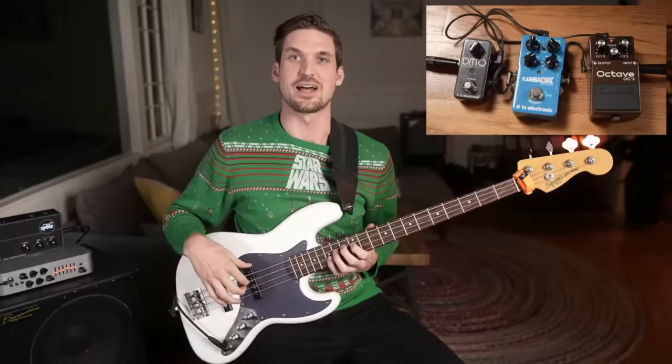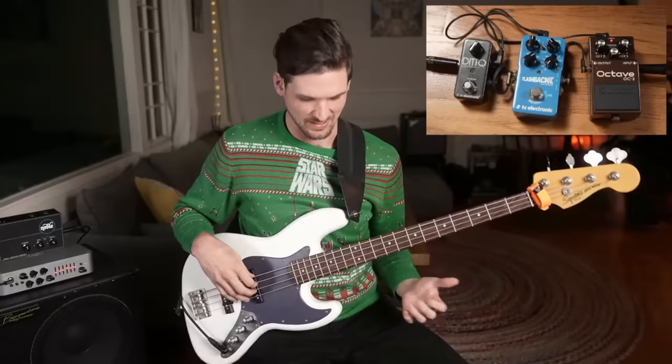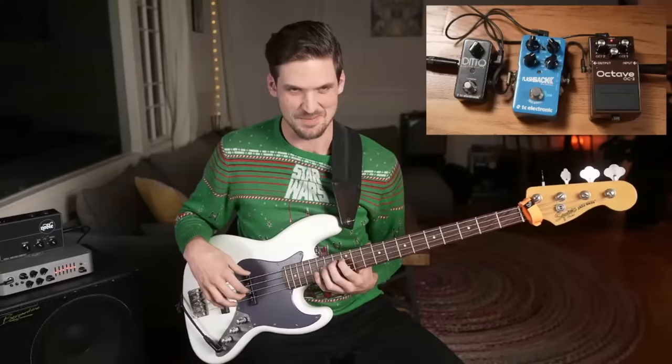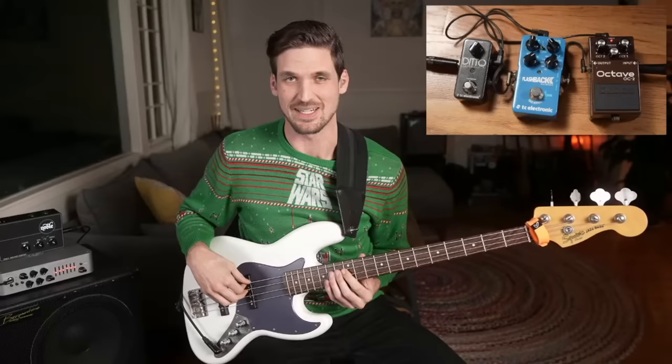So for example, I'm just gonna play a B flat major scale up here. If I play that with my normal muting technique, you can hear all the notes come out nice and clean. No tracking issues, even though people complain about analog octave tracking. But if I play with no muting considerations at all, let's see if we can get some glitching happening. Okay, that didn't sound that glitchy. Let me see if I can find a better example. I'll just simulate it a little bit. So I'll get the E ringing. Sometimes it's hard. I need Noob Josh here to perfectly simulate the mistakes right when I need them simulated, you know?